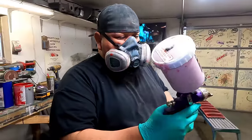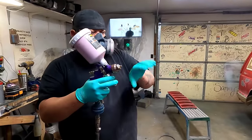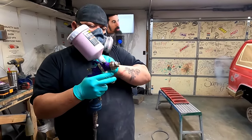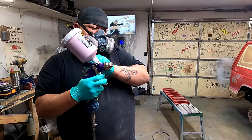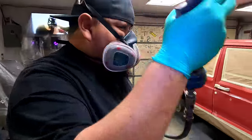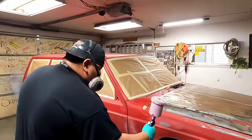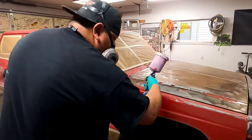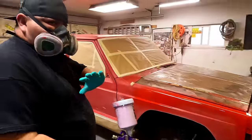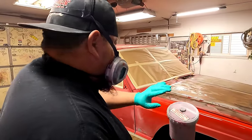So one thing about these Harbor Freight guns is I notice if you have it wide open, like your fan, it'll tiger stripe more. But if you tighten it up about like that, it works a lot better, at least for me. But that also means you have to go really fast. We're just gonna dust it. We're just dusting it on there right now. We're not worried about coverage. We're just getting some on there.